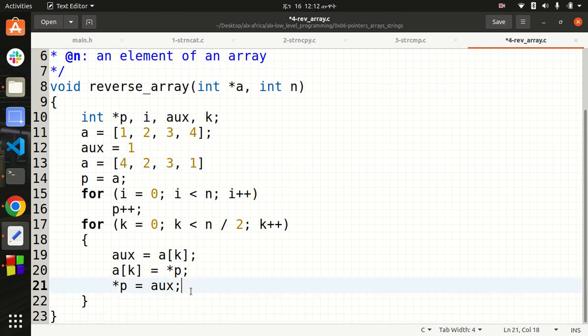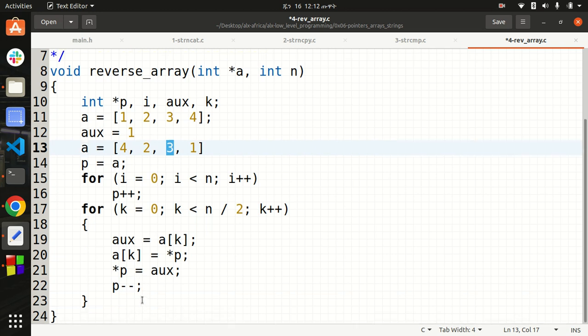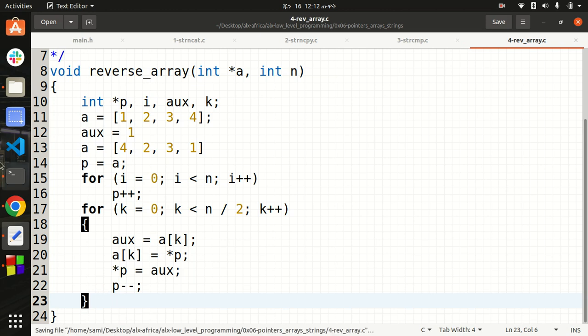The next thing is I'm going to do p minus minus, which is moving from the last one to this. p is going to reference this element now. Then after this, as it is void, we don't need to return anything. So that is what our code is after all.